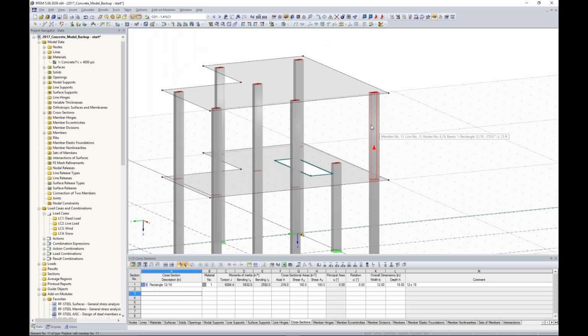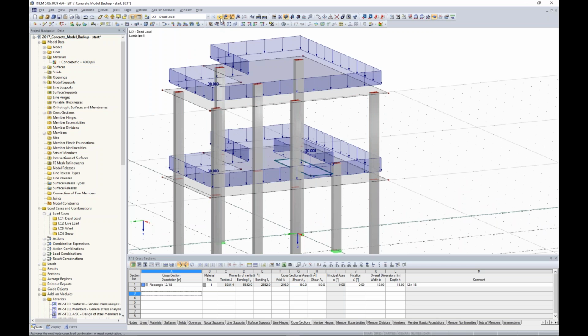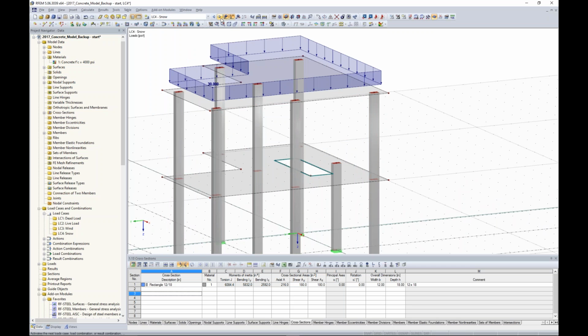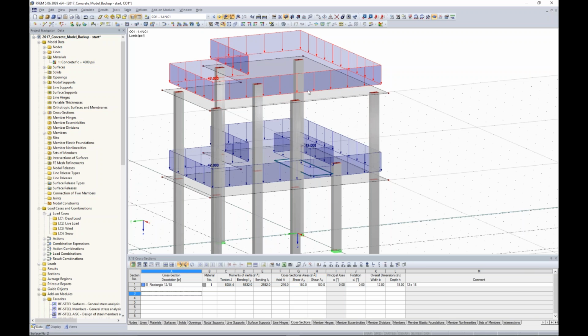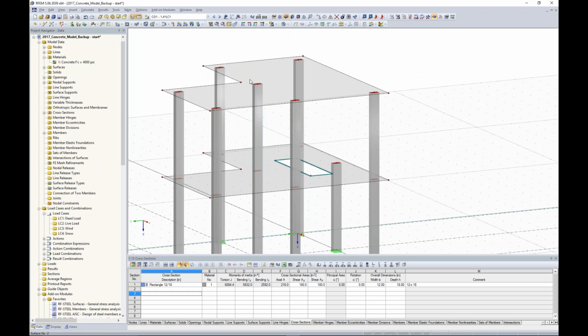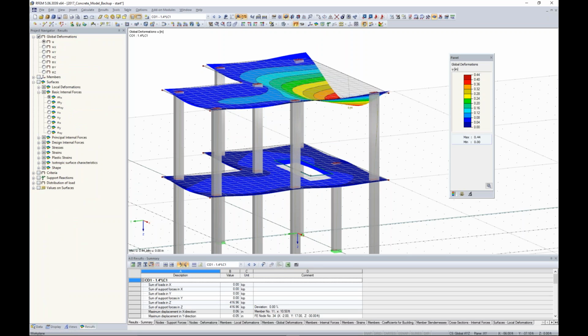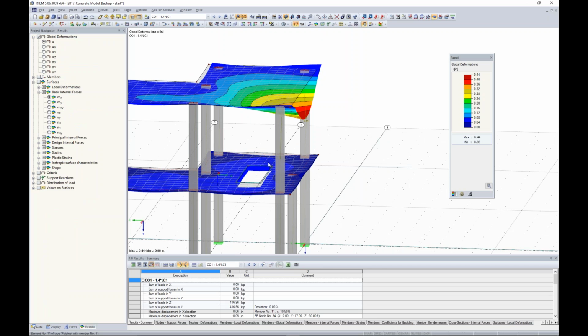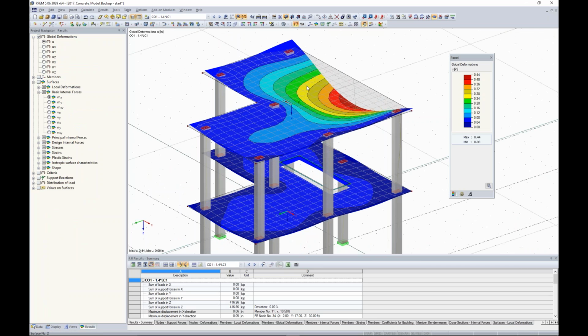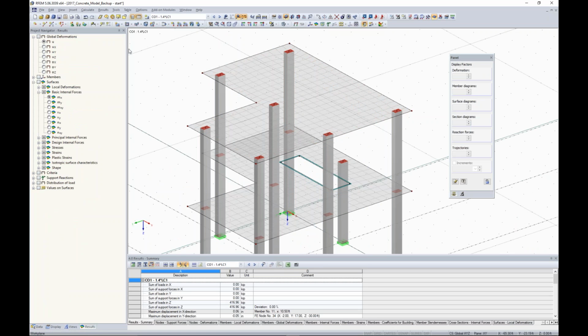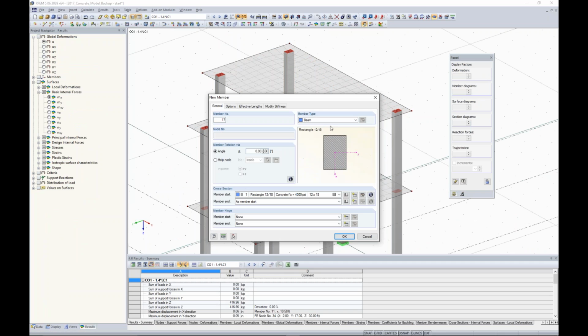Okay, knowing this, I have to recalculate, but everything is, that's the important part, everything that I have done in RFEM so far is not lost. My work is still there, and also my combinations and everything is there. So I run the analysis again. Let's see if that still works. Model has been updated. If I take a look at the results, okay, you see here there's quite a big deflection, and because that column is gone, I might want to have another beam here. So the engineer has to do some changes too.